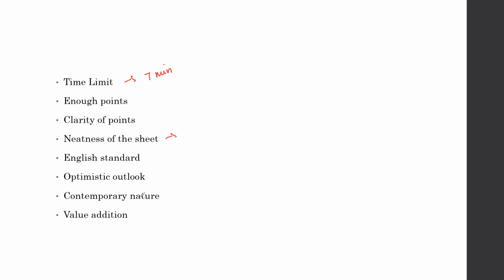Next is the optimistic outlook. The overall tone of the answer should be positive and forward looking. Then the contemporary nature: current linkage should always be with the present. Then you have to see whether there are any value added points. Use of flowcharts, diagrams, facts, data or maps adds value to our answer.